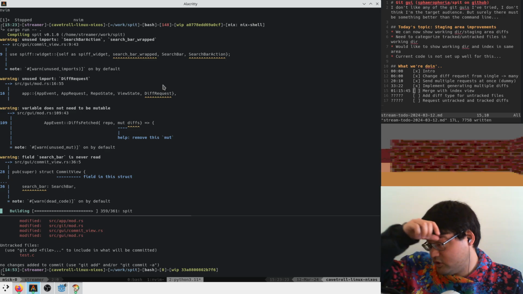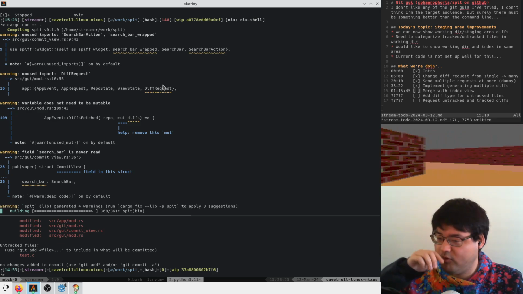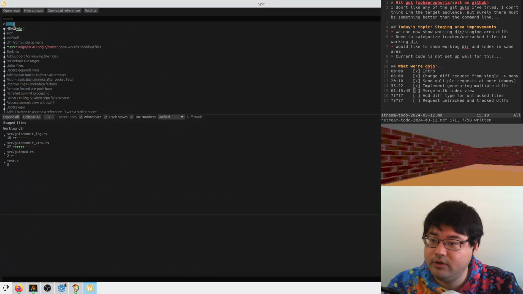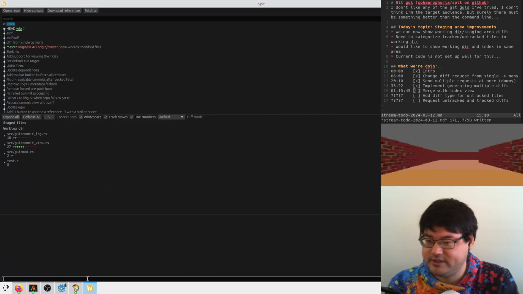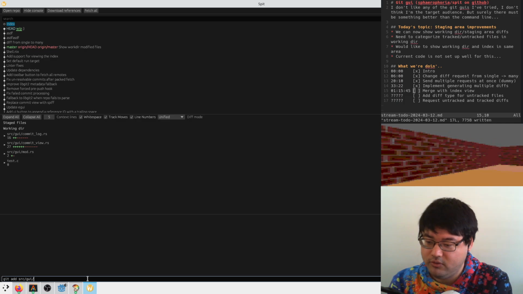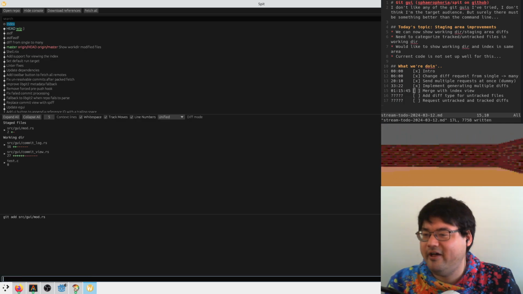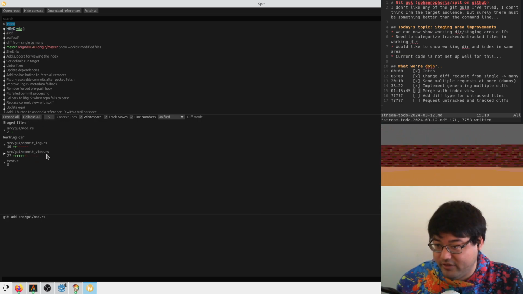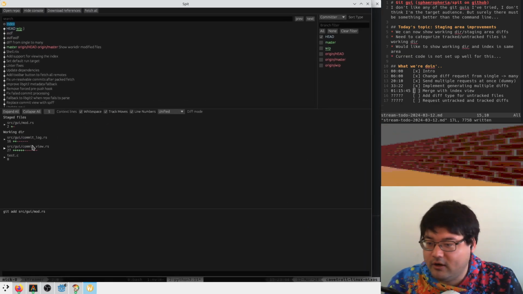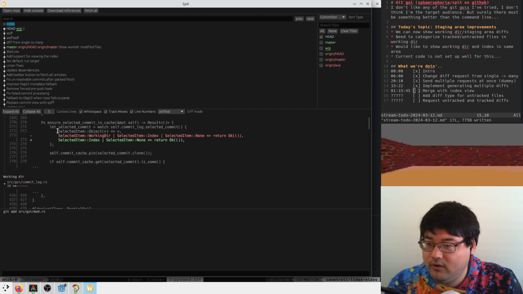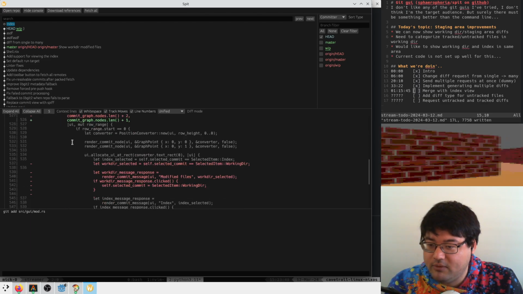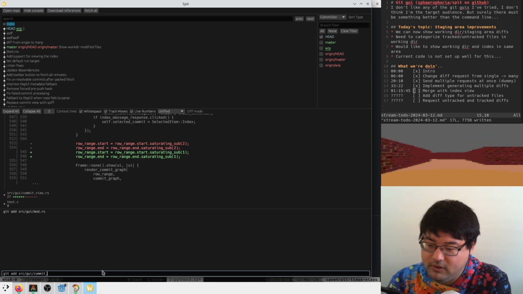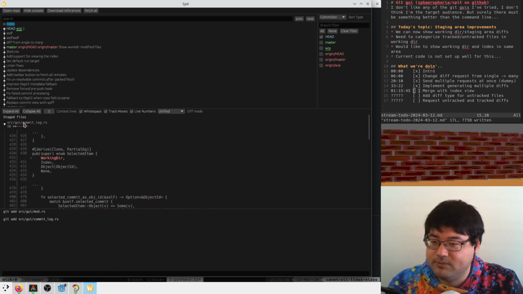So now I think that we should have split headers for things that are staged and unstaged. Stage files, working dir, and if I say git add source GUI mod rs, hell yeah, that's sick. So now we see this in one little thing, which should make interaction with this a lot better. So I can say I want what's in the commit log, git add source GUI commit log. And that ends up in the stage files now.